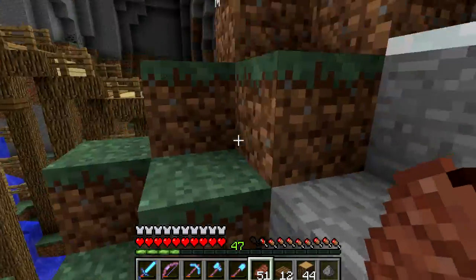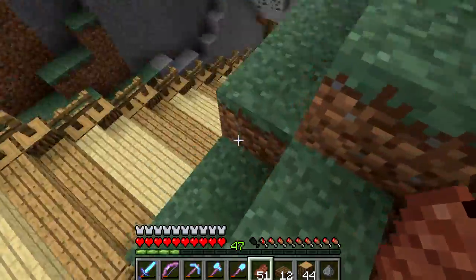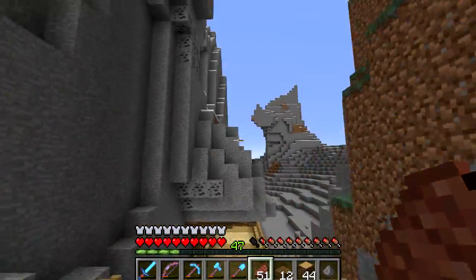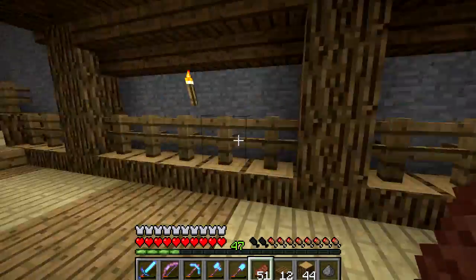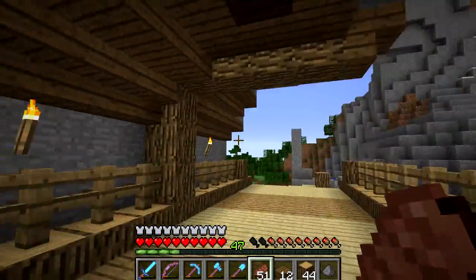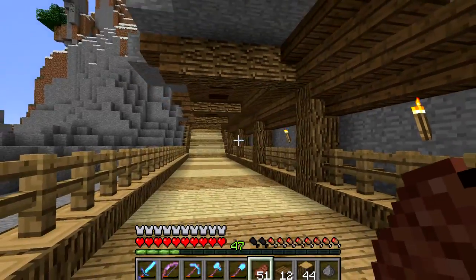It is time to move on to the next thing. I'm actually really enjoying building these bridges and stuff. I'm looking forward to doing more of them. Might get to do more this episode, I have no idea, because I do want to do more of the track. But as of right now I didn't want to focus on getting lots of the track done. Just wanted to make one part of it, you know, finished in some respect.